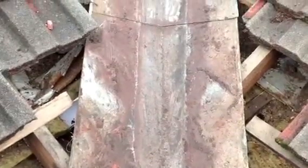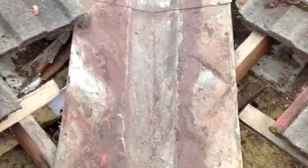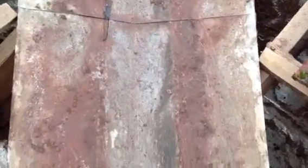As I was saying earlier, regarding why mortared valleys have been changed from the Australian Building Standards — you can see there is actually rust behind the roofing tiles. As I go up further, you can see that this is amplified. The reason this is caused is that the mortar actually blocks the water course and restricts the water from relieving into the valley.